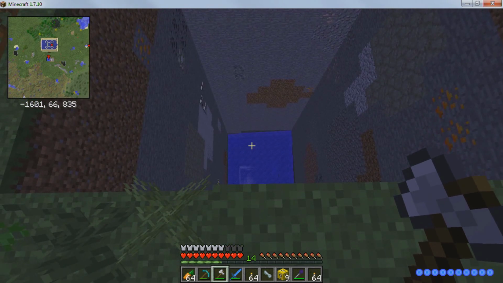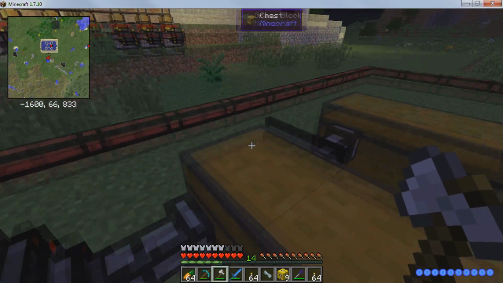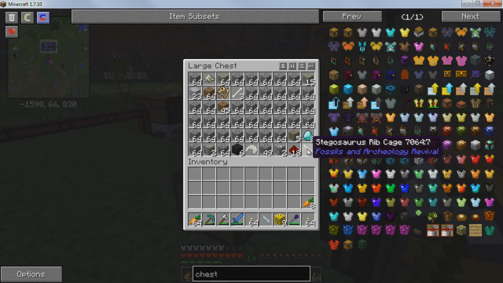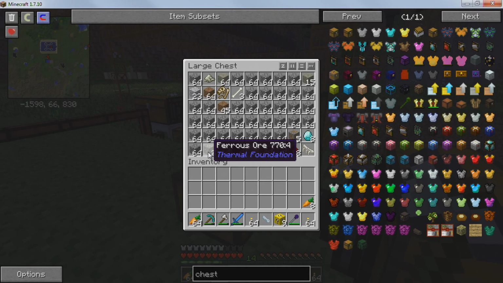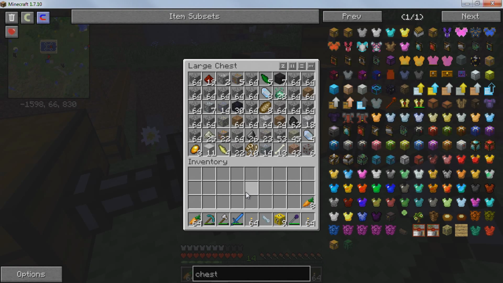Let's do a bit of sneaky. Right there, you can see that goes all the way down to bedrock. This is all the stuff we got from it. So what we got here, we got 8 diamonds, a stegosaurus rib cage, 5 realmite ore, some ferrous ore. We've also got copper, tin, iron, more realmite.